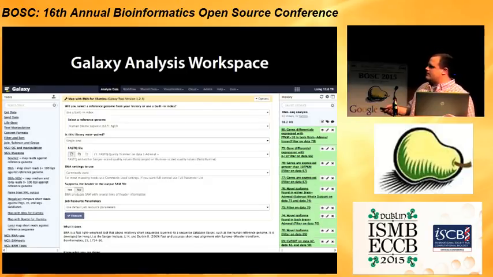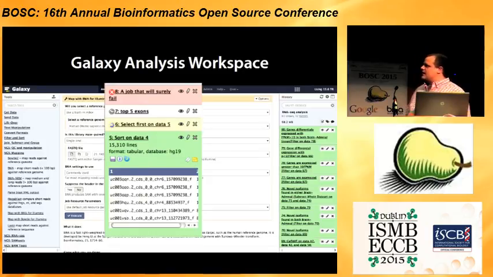And then here you're able to configure your tool, select your input data sets, configure parameters, such as in this case we're doing a BWA alignment. So we select a reference genome, whether or not it's paired end or single end, what settings we would like to use when we perform this, and then we can click execute. Clicking execute will put a new data set into your history here on the right-hand side. It starts down at the bottom at 1 and works its way up. Each time you run a tool, it will create one or more data sets in your history, and you can then use those data sets to perform additional analysis steps.